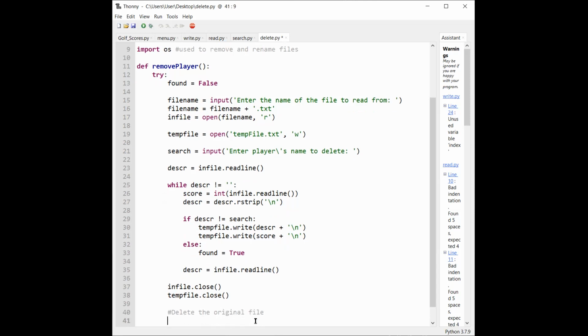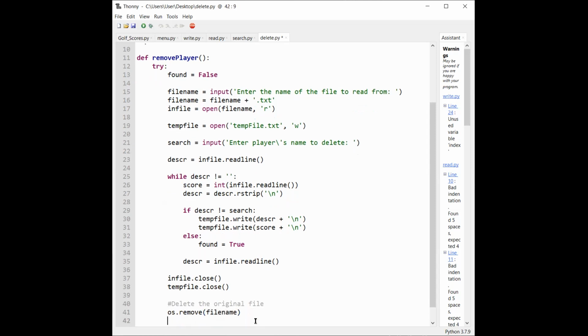And it's nothing more than OS remove and then file name. Then I need to rename the temp file as my file name.